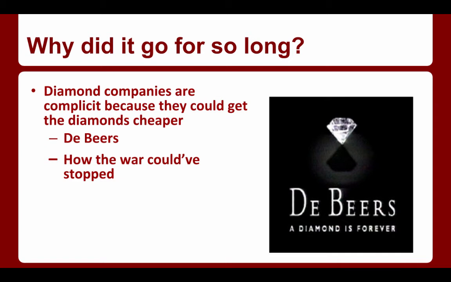De Beers knew that these revolutionaries were killing people and illegally smuggling out diamonds, and they allowed those diamonds to be bought by their representatives in Africa because they could buy them cheaper. The fact of the matter is the RUF wasn't going to haggle over price like a government-owned diamond mine.